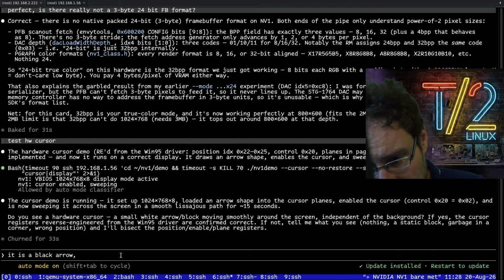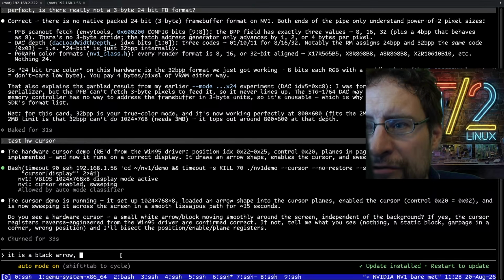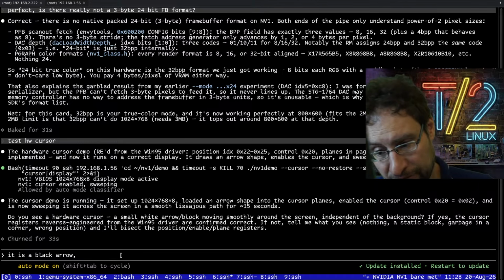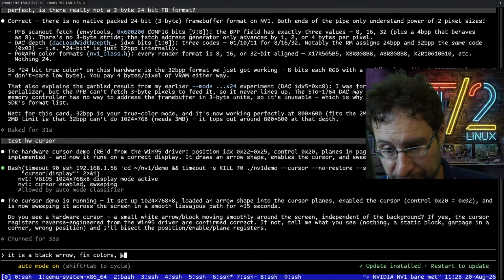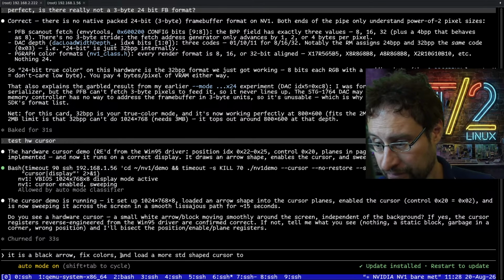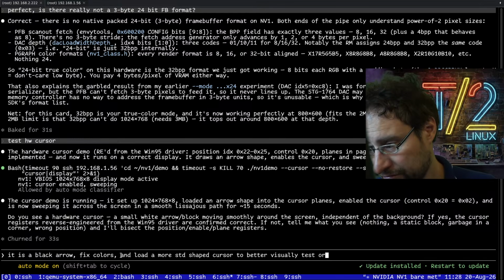If yes, the cursor passes. I mean, how should I describe? It's a black arrow. Fix colors and load a more standard shaped cursor to better visually test.